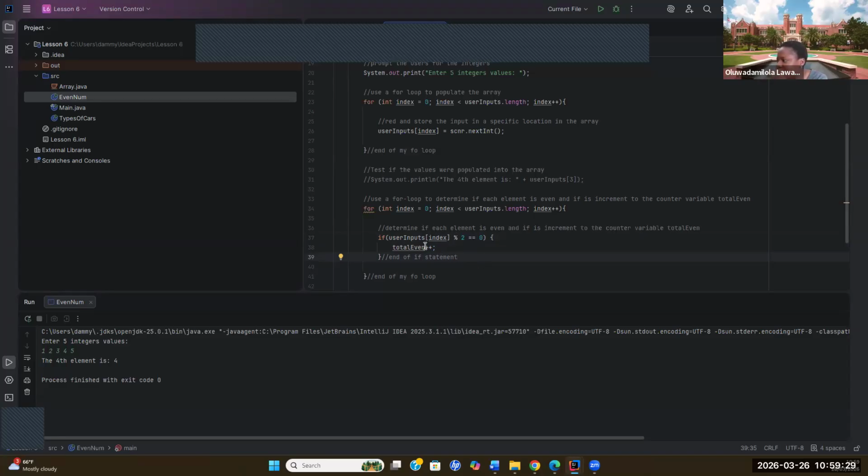Then it counts it. So it's like total even, that's the value we have. So we increase that again. So it also goes back to check. Don't forget, this is in a for loop. Check the condition. And don't forget, we discussed this in our nested loop. How do loops within loops work?